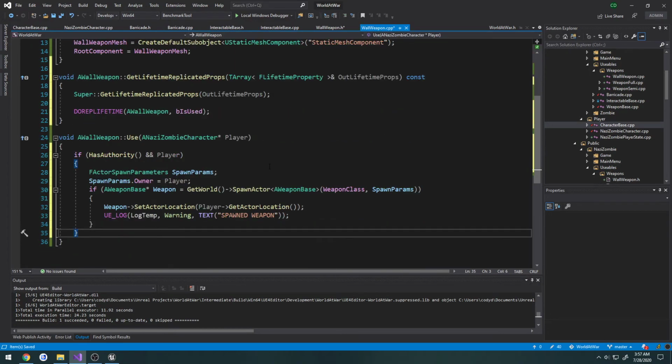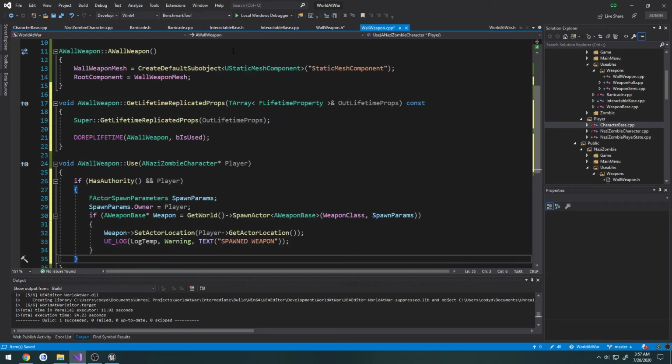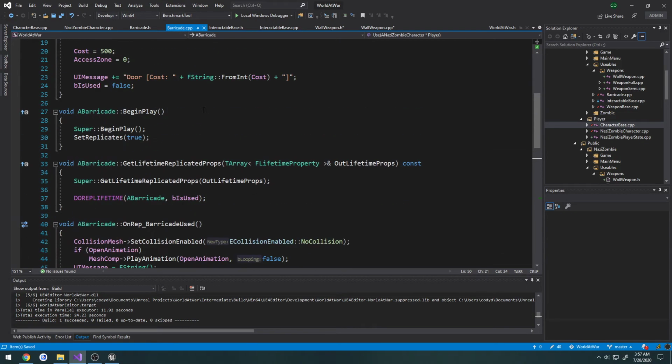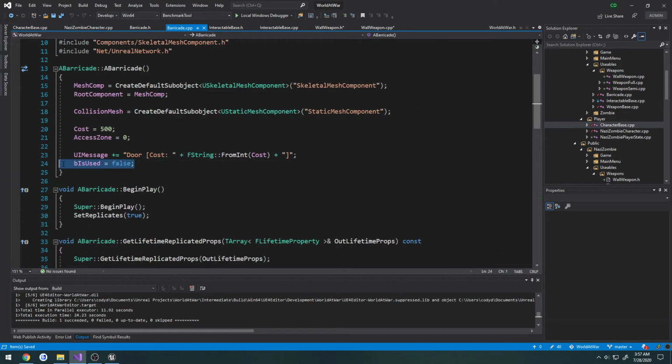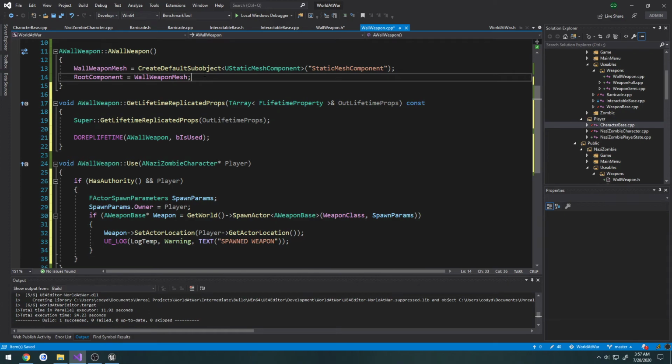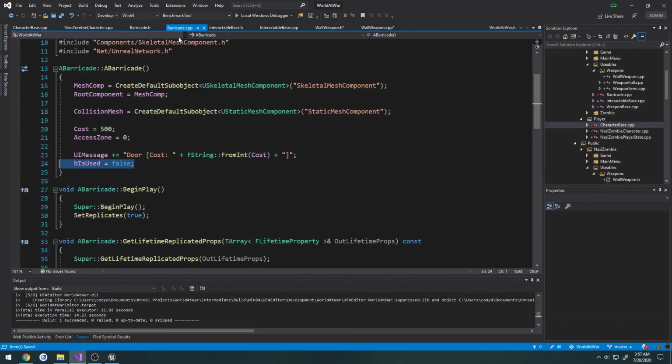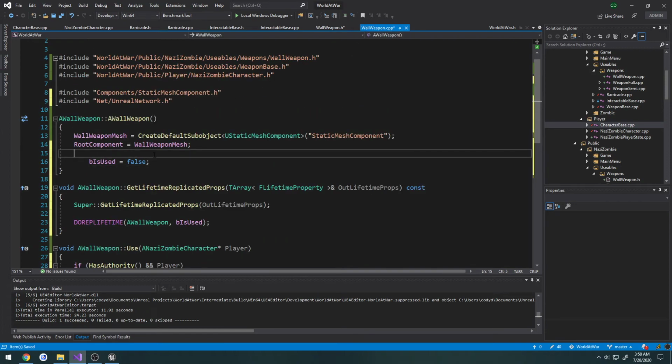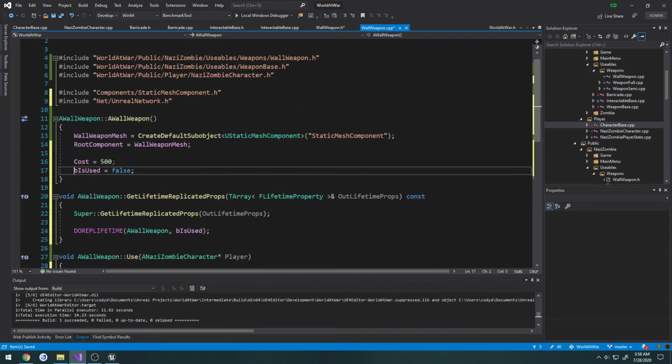Now the only thing we need to do before this video ends is set the default price. In our barricade.cpp, we just have these two, BSU equals false. We're going to do the same thing. So cost, and I'm going to give the default cost of, I don't know, 1200, I guess.